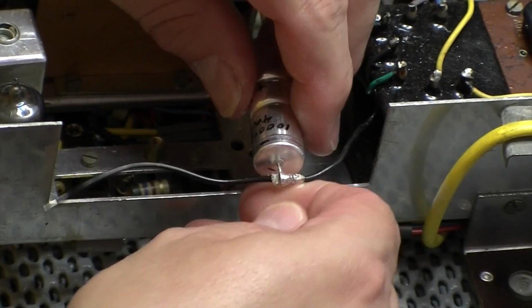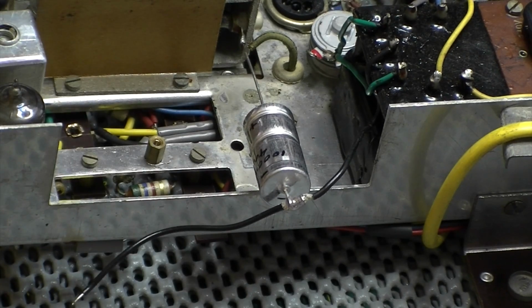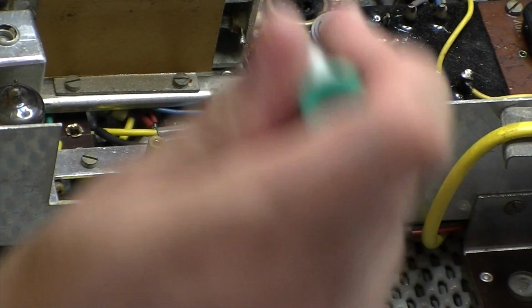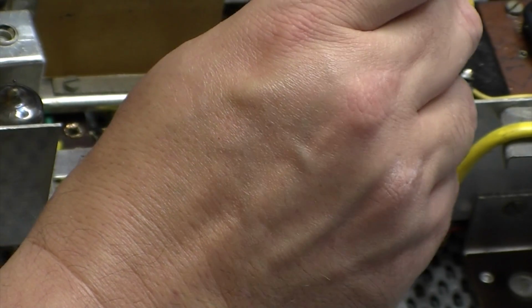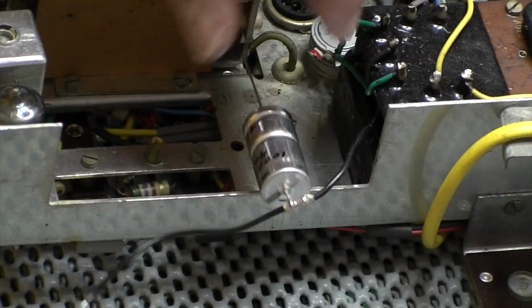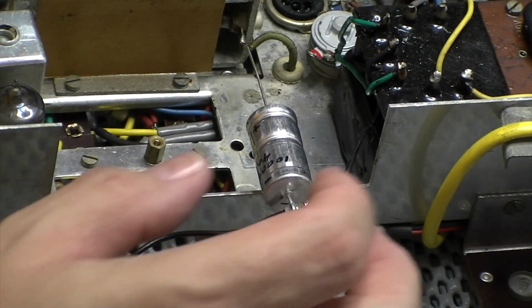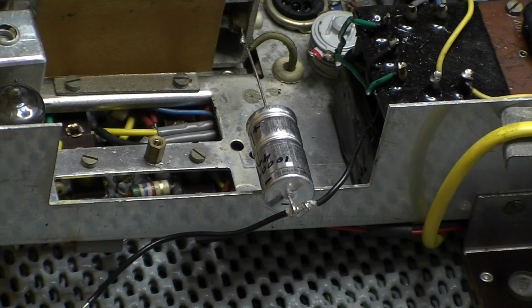Right, first part of the jigsaw puzzle is just a bit of a squirt of air upside down. Little trick to save you buying freezer spray, I suppose. So that's my first one. Nice solid connection. I'm going to try and work out how best to do this now, because I'm starting to get in a bit of a pickle.